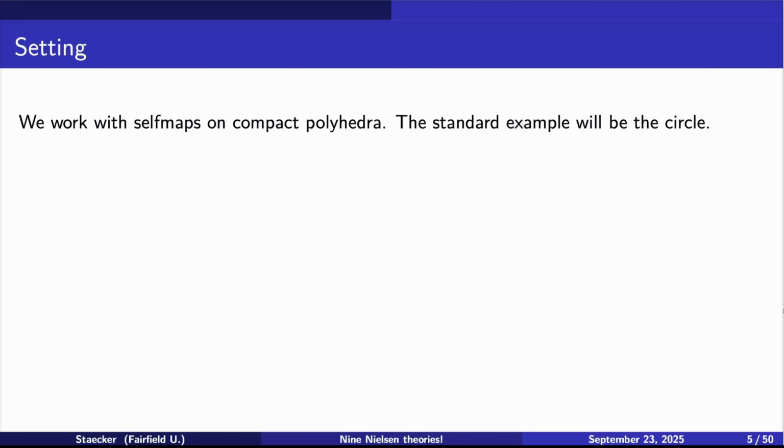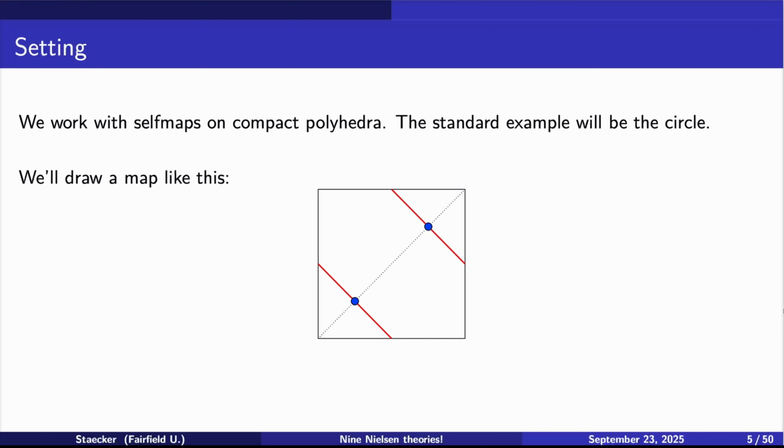And just for our cases, I'm going to be talking about examples on the circle a lot. Because I want one-dimensional as a simple case, but it has to be compact, so it should be the circle, not the line. So I'm going to draw my maps kind of like this. This is the graph of a function on the circle. So the domain is the interval with the endpoints identified. So when we draw the curve, it has to, and the codomain the same. So when it goes off the bottom, it has to come up the same place, like Pac-Man.